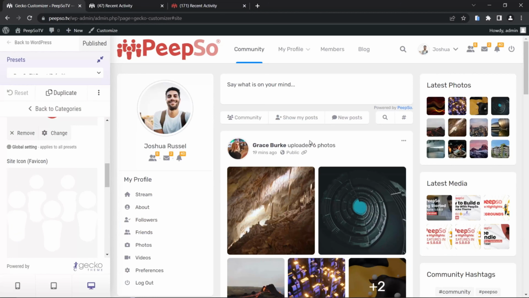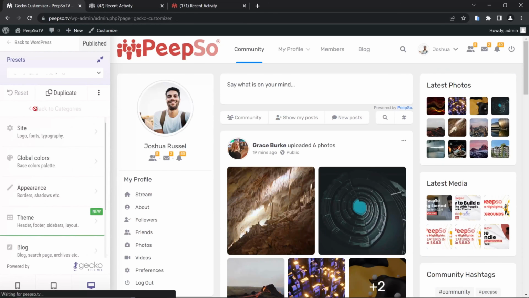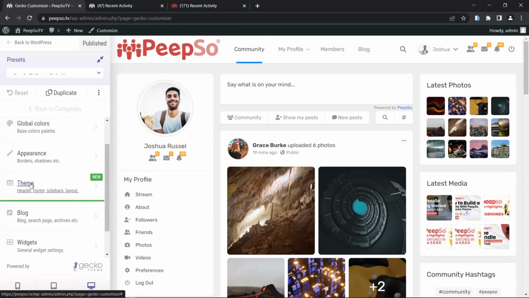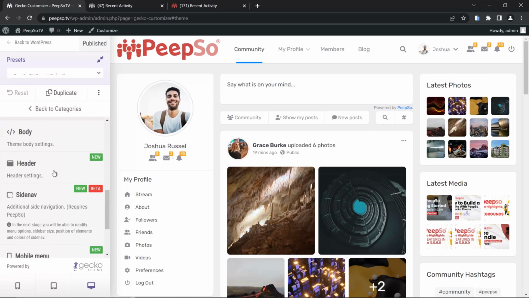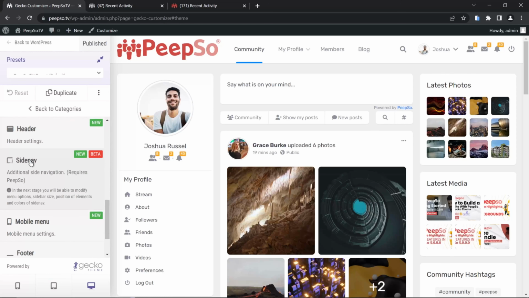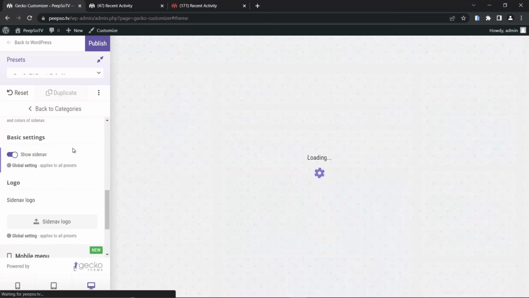In my final product here on the website, I will not use this sidebar, but if you want to, you can go to the Gecko customizer and then expand the theme, scroll all the way down until you find side nav, and if you want it, you can show it.